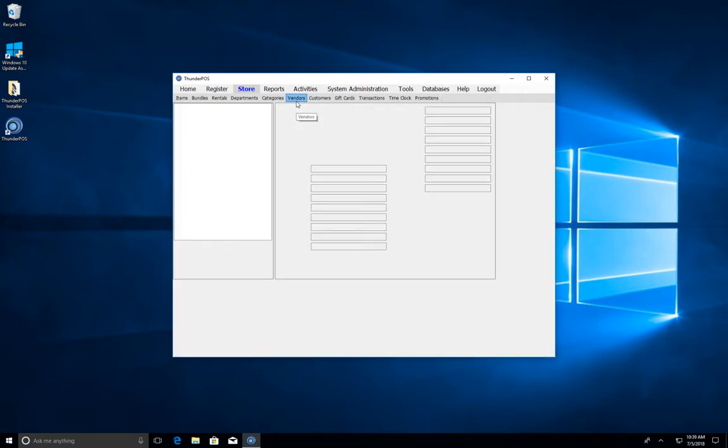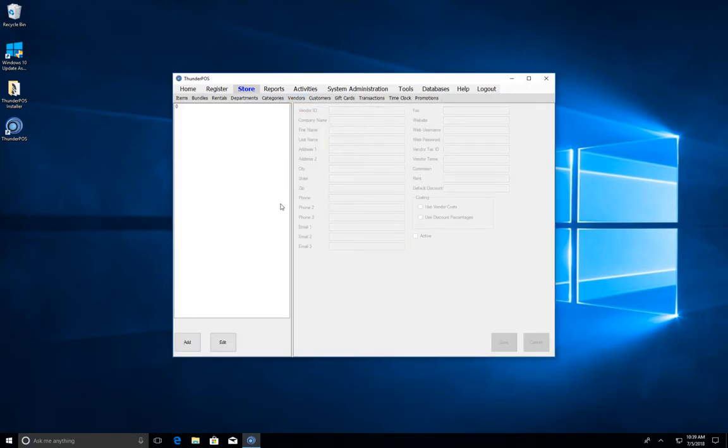Vendors can potentially wait if you are not setting vendors on items. But if you are going to set vendors on items, it's even more critical than categories and departments that you get an early jump. That can be really useful in a similar way to categories and departments. You can do all kinds of searching by what vendors are set on an item, and you can do purchase orders where things from a specific vendor are below reorder level.